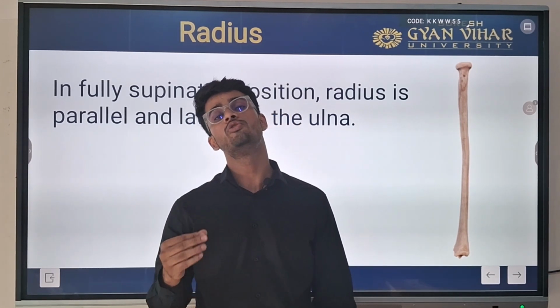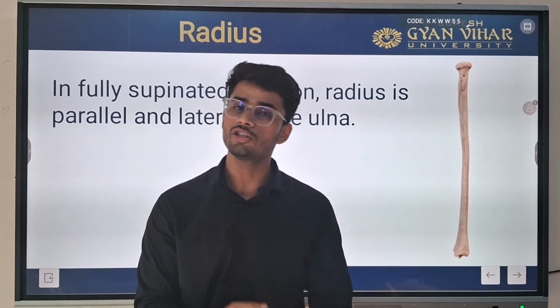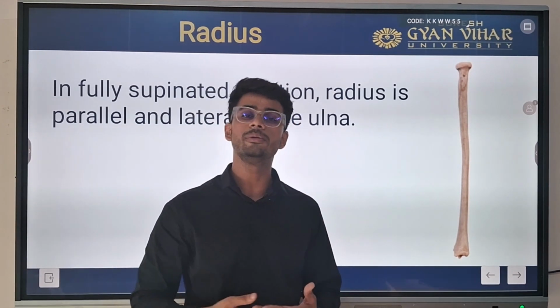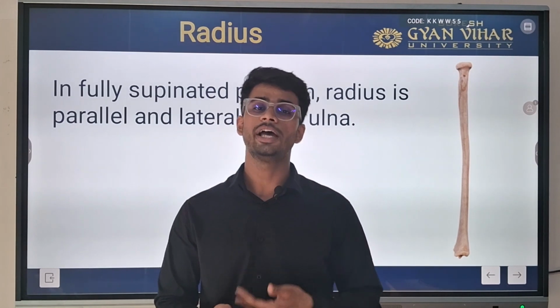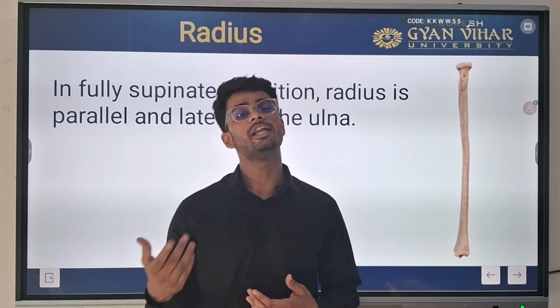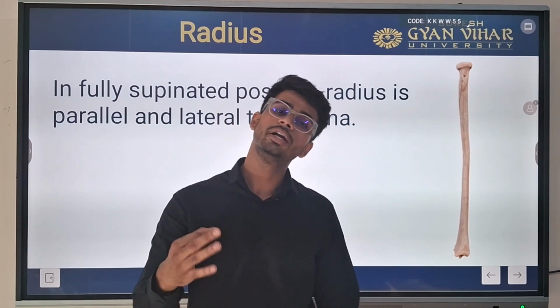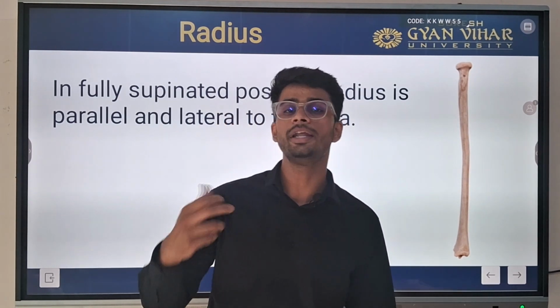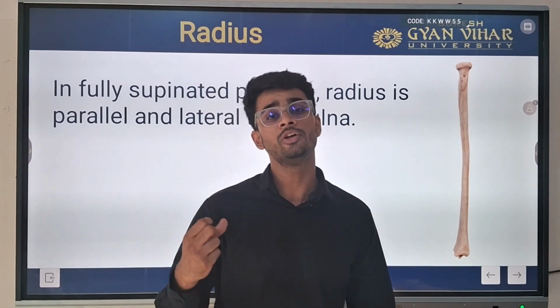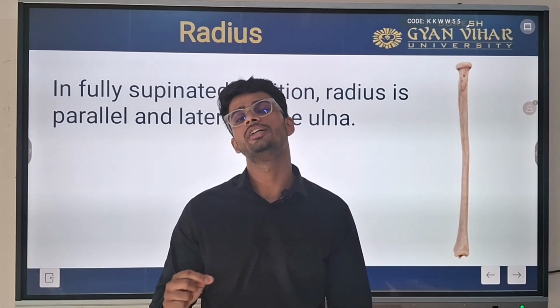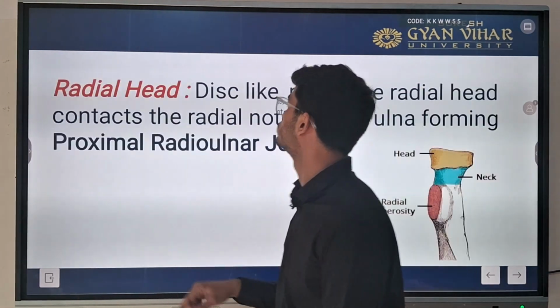So if I ask you which bone is at rest while pronation and supination are occurring and which is moving, the answer will be that the ulna is always at rest and is not moving, while during pronation and supination from the anatomical position, your radius bone is moving or spinning. I would say at the superior radioulnar joint and the distal radioulnar joint there is a rolling and sliding, that we will understand in the coming lectures also.